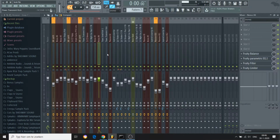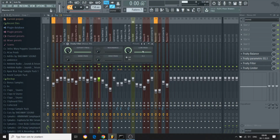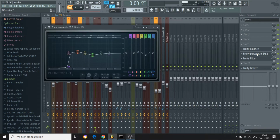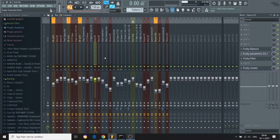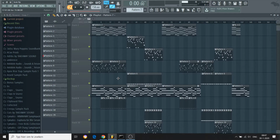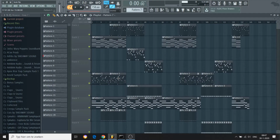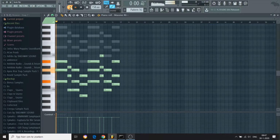What did I do to automate this? I mean, to mix it. I always cut off the low frequencies. I didn't do much really, and in the other, probably the same. I cut off some of the mids because I think it was too loud in the mid part of the track, in the mid frequencies. So yeah, the drop has the same pads, except I added the Massive pads.